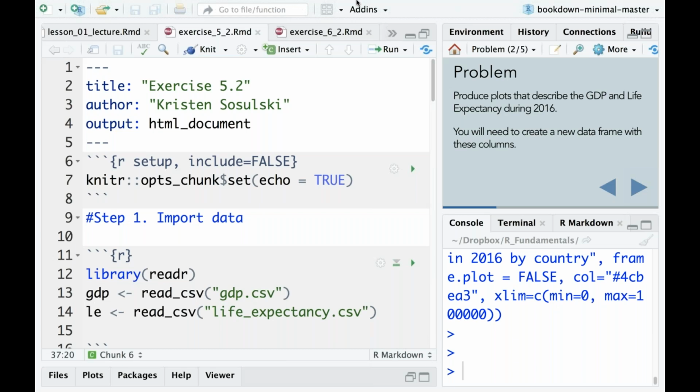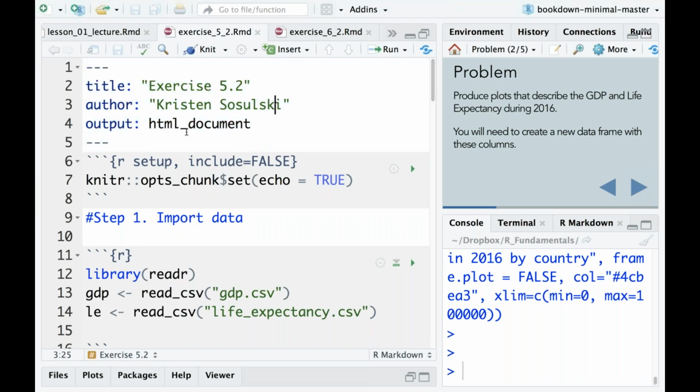So the first one is just setting up the problem. We're looking at 2 different data sets. So I'll show you step 1, right? Step 1 is we've set up our R Markdown document. You make it look all pretty like this, right?